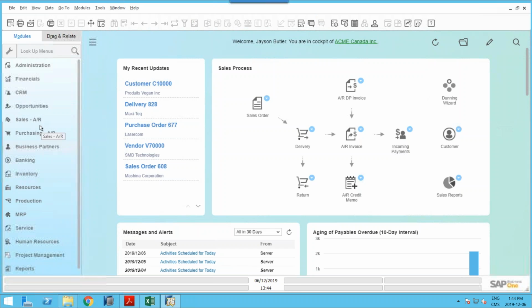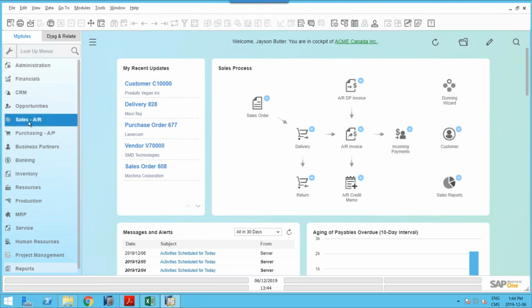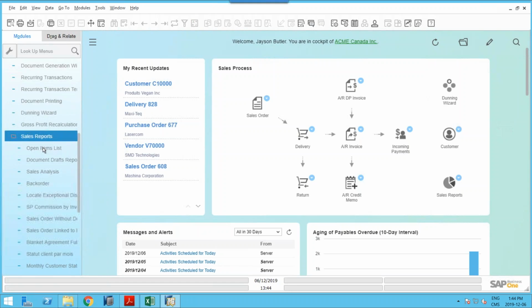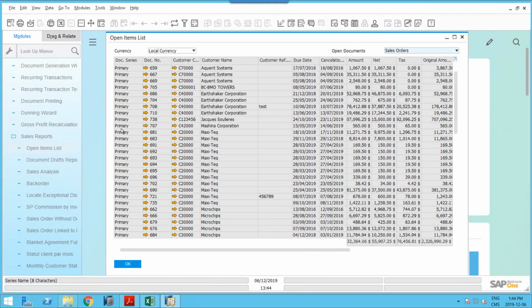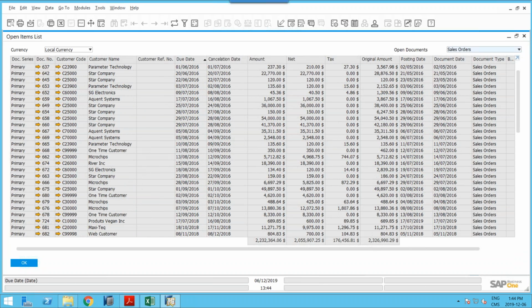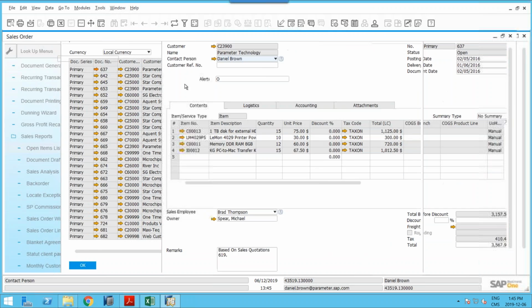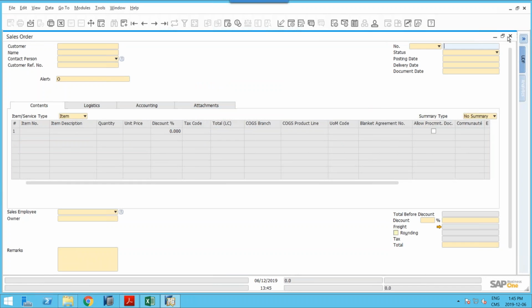Open item list. The open item list is usually used to find all the open documents. I have a bunch of sales orders with back orders, and I just want to find all those sales orders. I can open my sales order report and open my item list, and on this I will have all my sales orders. I see that I have a bunch of them from 2016. I know that I will never fulfill those sales orders. They were left open after some back orders, and I just want to get rid of them. I don't want to go into each of them, close the document, and go back and forth.